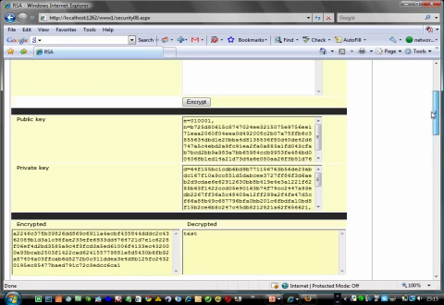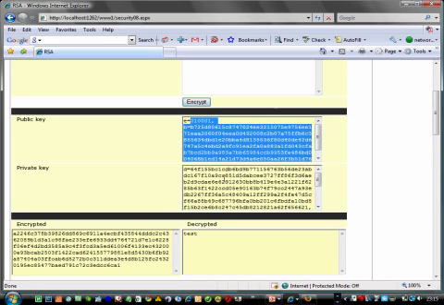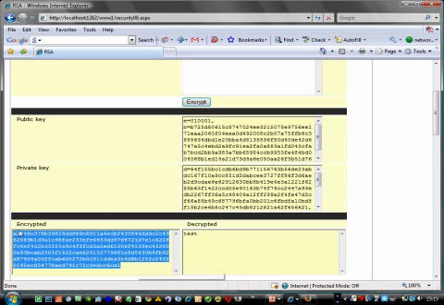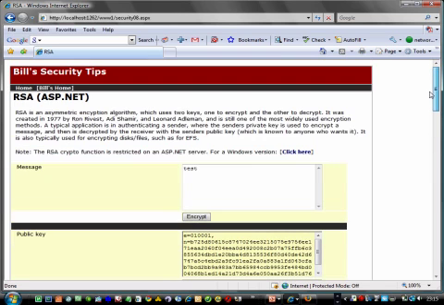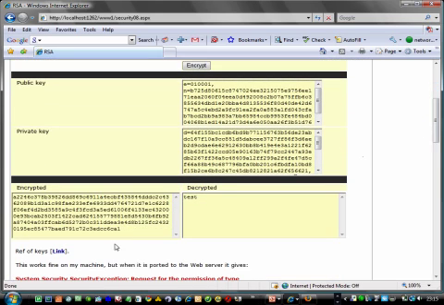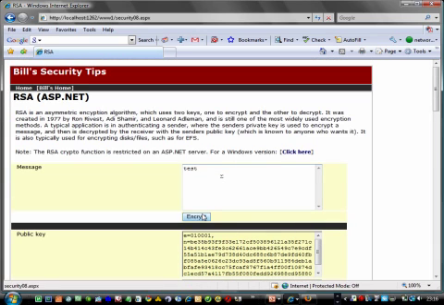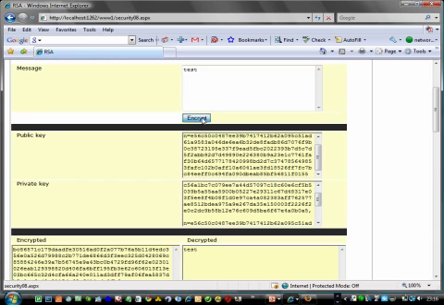So this is what a public key looks like. This is the private key. We use the public key to encrypt to get this text. One thing to notice is that as this is a block cipher, it's working on a large amount of ciphertext, and then the private key is used to decrypt this to get the original answer again. Hopefully every time we run it, we'll get a different set of encryption keys. Each of them work.